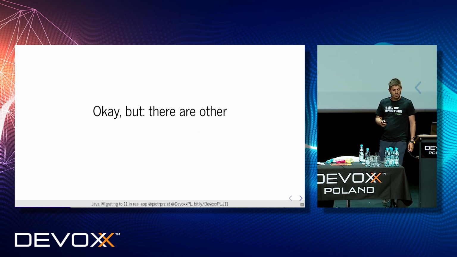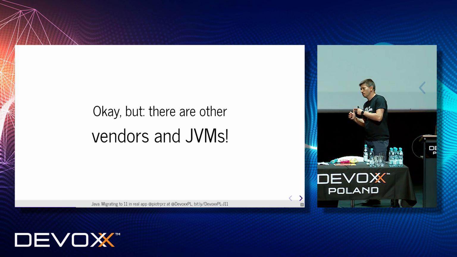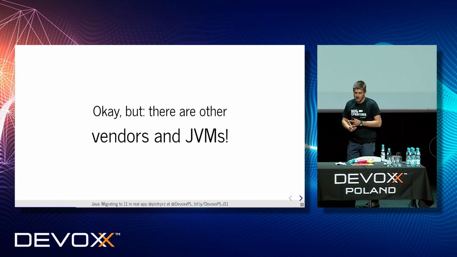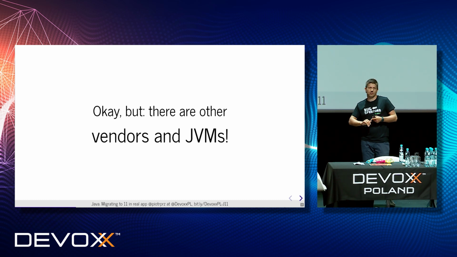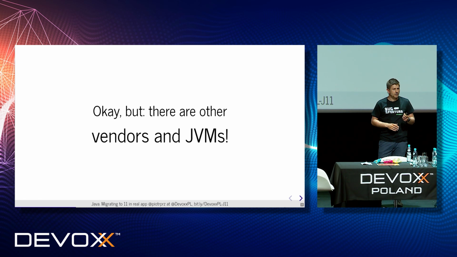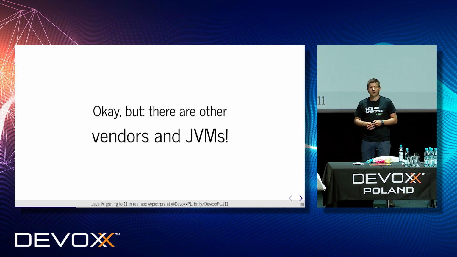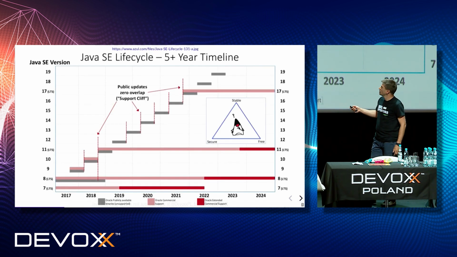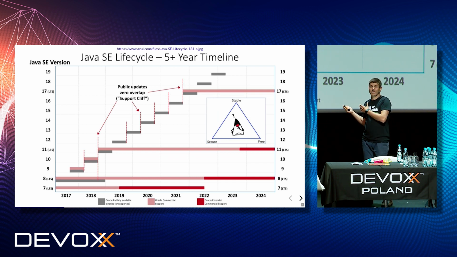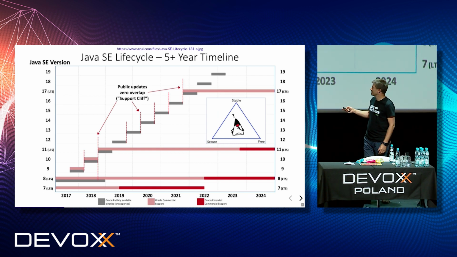But we need to remember that there are also other vendors and other JVMs. There's Red Hat, there's Azure, there's IBM, Google, Amazon, Pivotal, other companies maybe as well. And also there's kind of a consortium called Adopt OpenJDK, meaning that when OpenJDK reaches this support cliff, it's not abandoned. I mean, it's kind of captured by them, so they maintain it. They add security backports and so on and so on. So de facto, this gets extended.